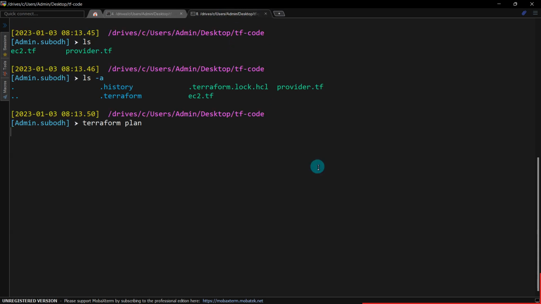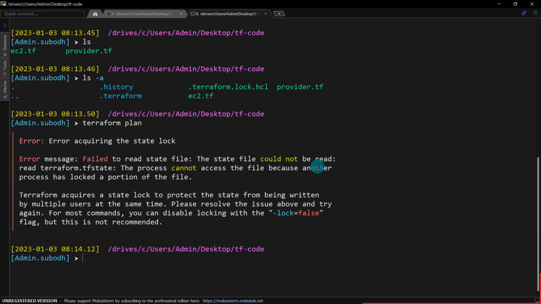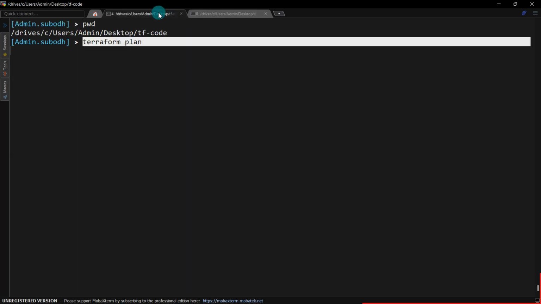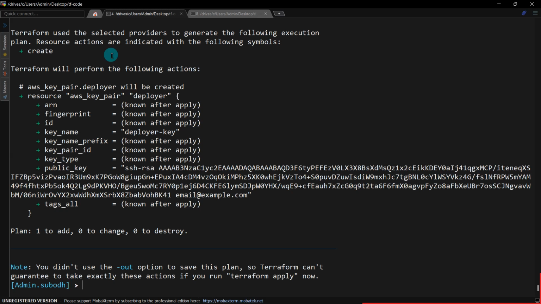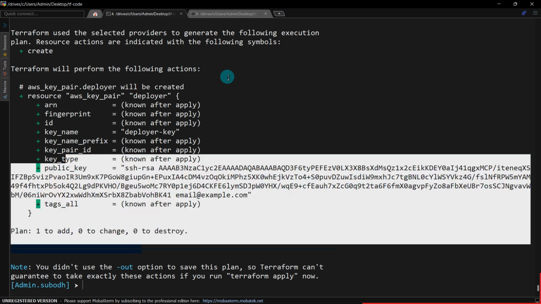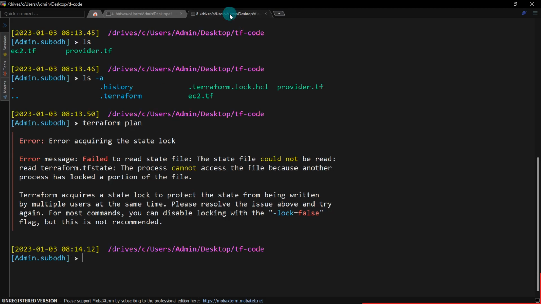Okay, it is behaving like two persons are doing the terraform plan at the same time. The first person's terraform, from where I ran the terraform plan, is now automatically going to generate a log file, and I will get the output of the plan. But when the second person tries to do the terraform plan, it says error acquiring the state lock, because the lock was already generated, so the lock file was already there, and that's where it is unable to get the lock.